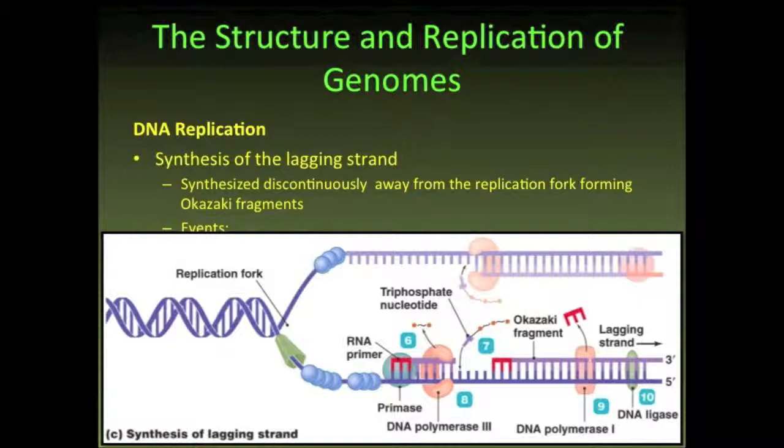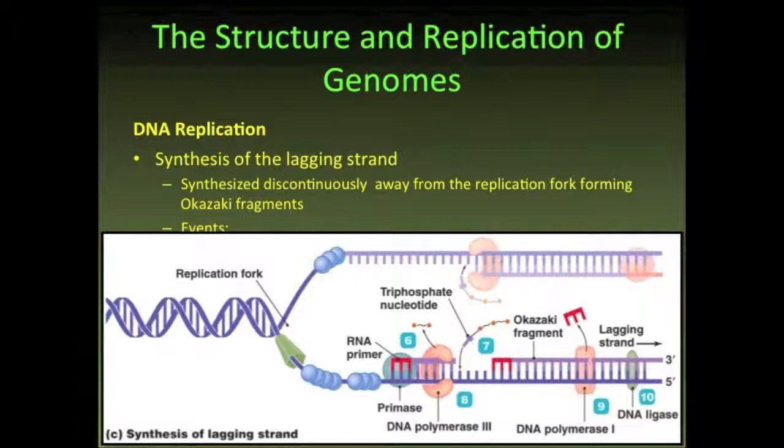What we see differently is that instead of a single primer, multiple primers are built in order to synthesize the lagging strand. DNA polymerase I is responsible for removing all of the primers and replacing them with deoxyribonucleotides. This creates fragments known as Okazaki fragments. In order to complete the new DNA strand, the sugar phosphate backbone must be sealed between each of the Okazaki fragments. The enzyme ligase is responsible for moving along the length of the new DNA strand, sealing the gaps in between the fragments to form a continuous strand of DNA.